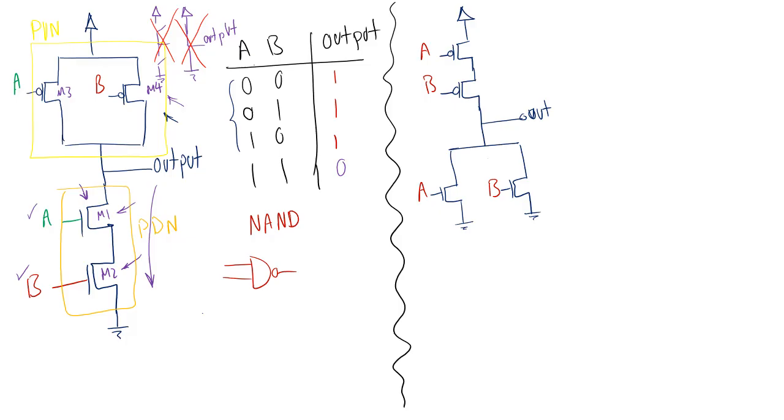Okay. And by the way, you saw in this circuit that it didn't really matter if A is up here and B is down here, like A is connected to M1 and B to M2, or vice versa, or the same thing about M3 and M4. That is the reason it really doesn't matter if I have connected A to one input of the NAND and B to the other, or vice versa. These circuits work independent of the order of the inputs. Okay, so the same thing here. For the second circuit, it doesn't matter which one is A and which one is B. The important thing is the structure of the transistors.